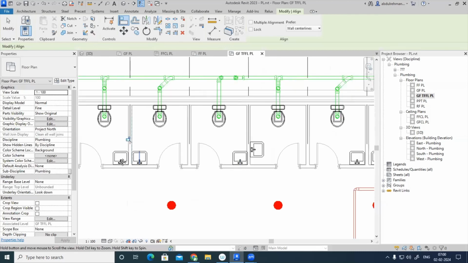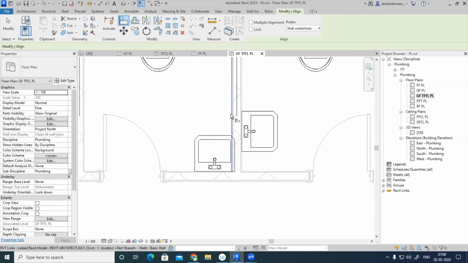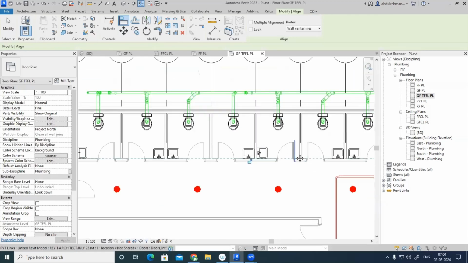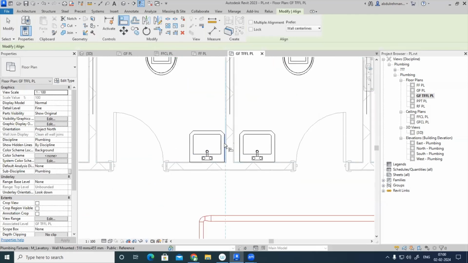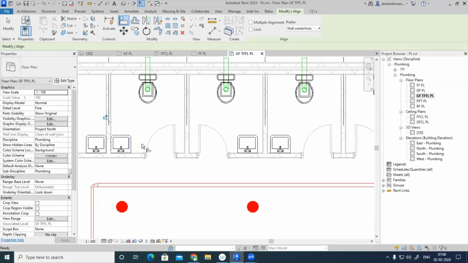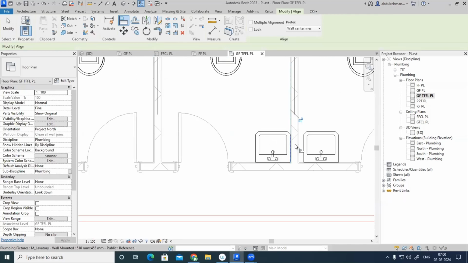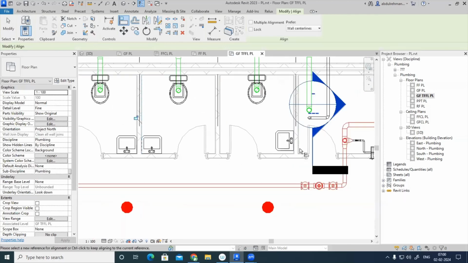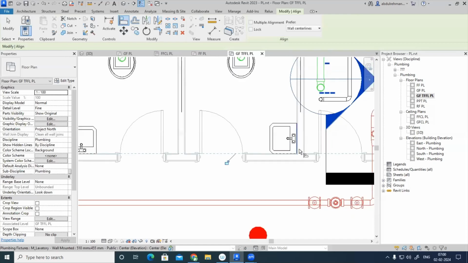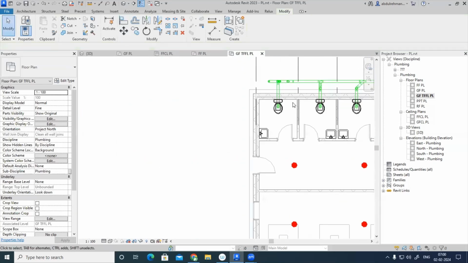So let me align it. Here also I'll be aligning. Fine. And after aligning this wash basin, I'll be loading the floor trap and placing the floor trap somewhere in the corner.